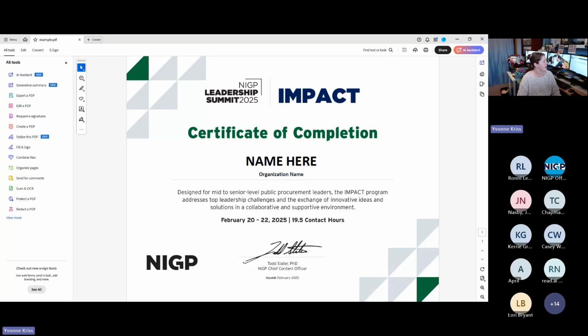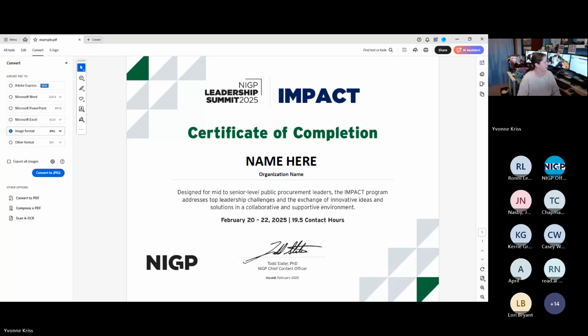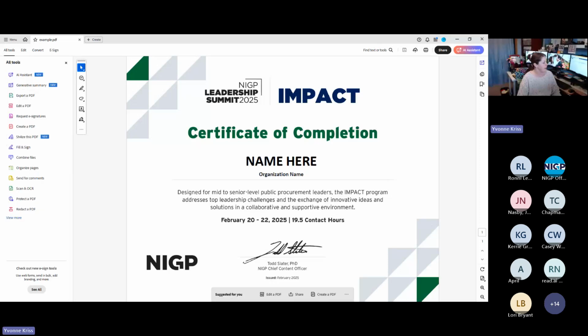Yes. Okay, so now I'm going to export it as a JPEG. I'm going to convert it to a JPEG, which I already did here. And then I'm going to open it, and I think this is going to do the same thing where I'm going to have to stop sharing and reopen. But I'm going to open it up in Paint or whatever software you want to use.